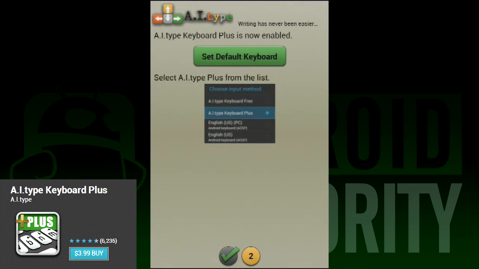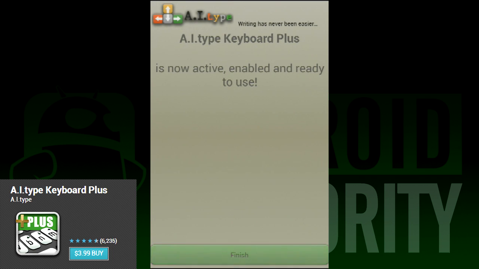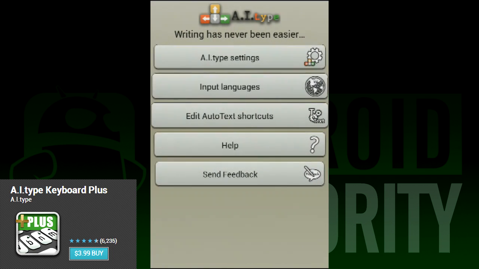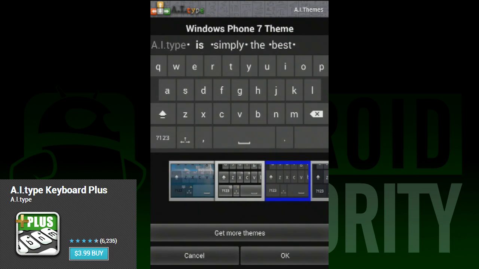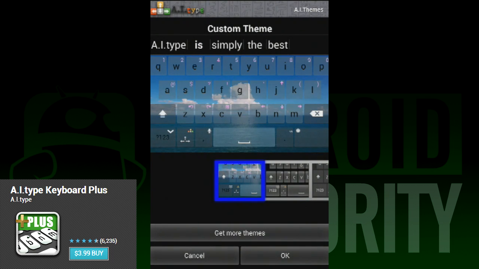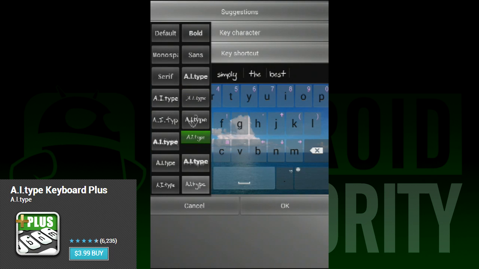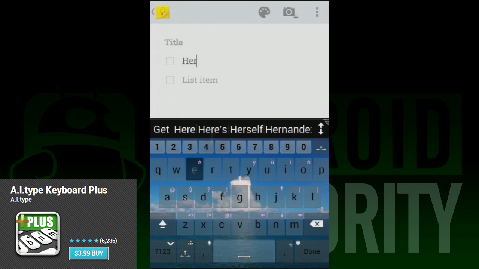First on our list is IType Keyboard Plus. This interesting and versatile keyboard gives users a lot of options, all inside of an eye-friendly interface. Even the menus in this app look good. It's a fairly accurate keyboard that tries to compete with SwiftKey on things like prediction. The keyboard works fairly well, and it's also themeable to an extent.